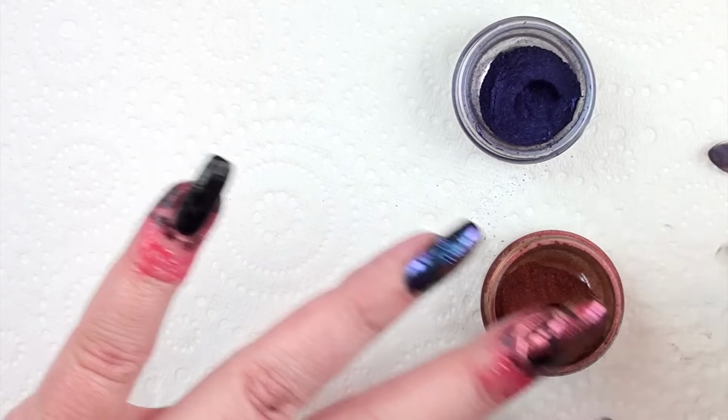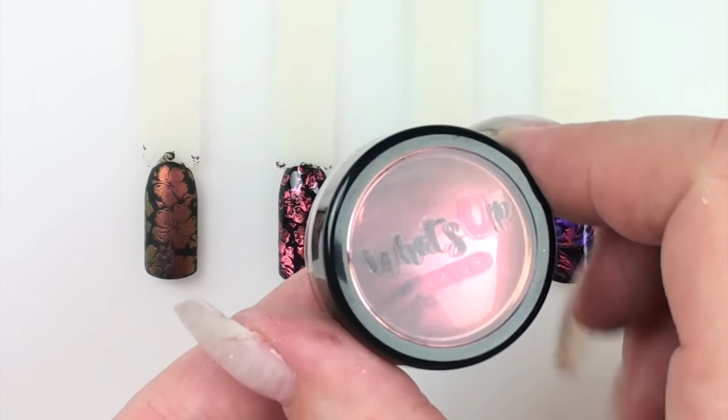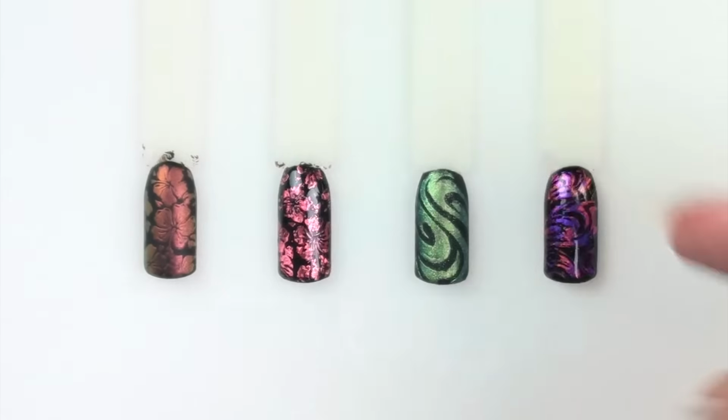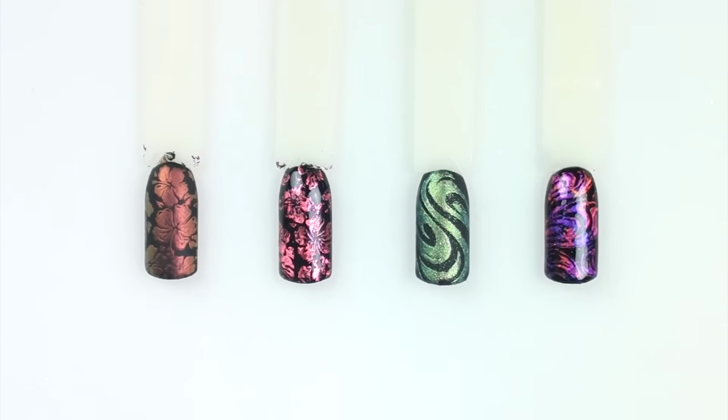Okay, so these are the samples. The two on the right are the ones I did today, and yesterday was my first ever try with the stamping gel. So it is a little messy, so apologies. Now, I really loved how this came out. I actually matte top coated, and I absolutely love this pigment. So this is the What's Up Nails, and it is in Sunset Powder. So beautiful, beautiful. The foil is gorgeous too.